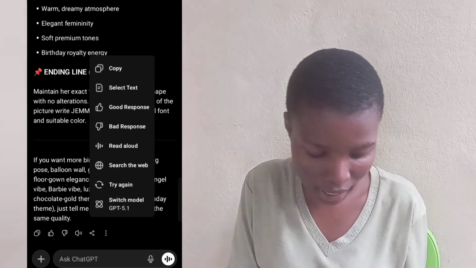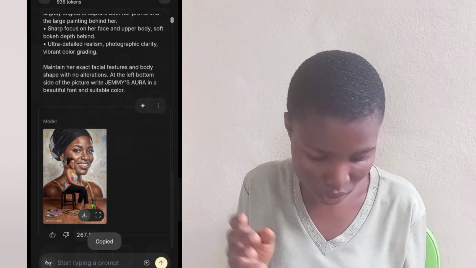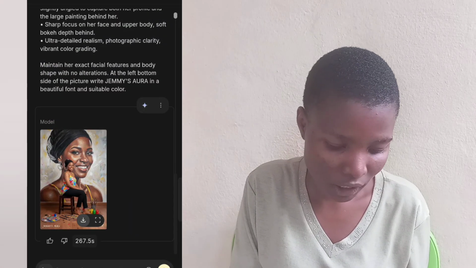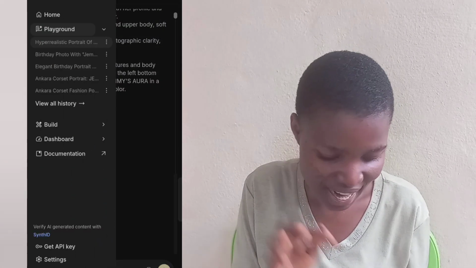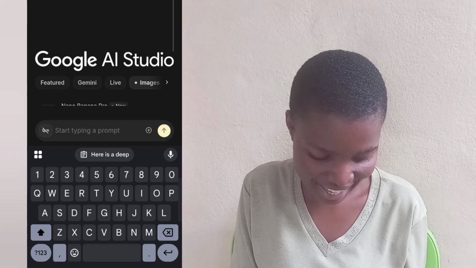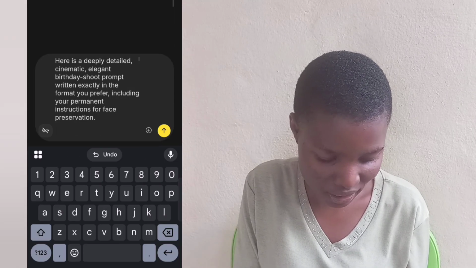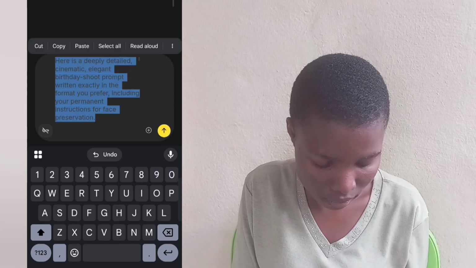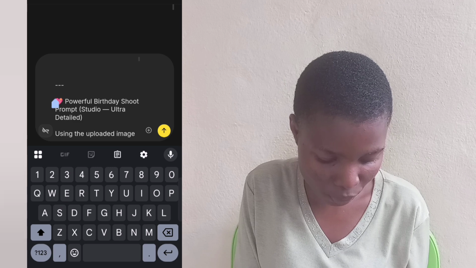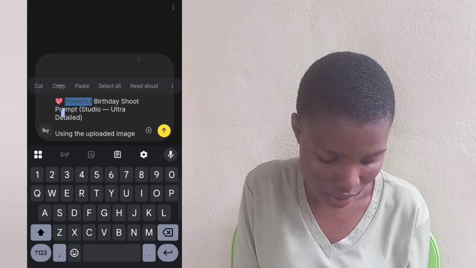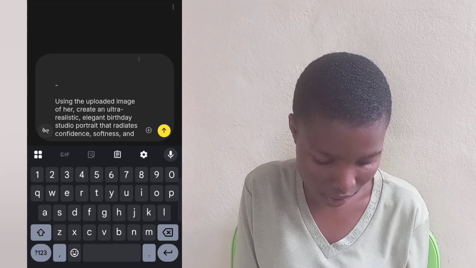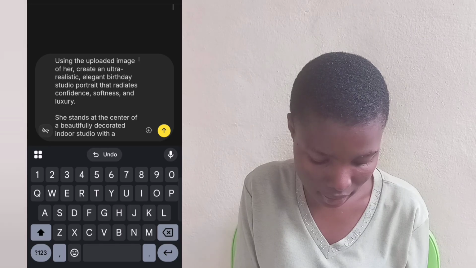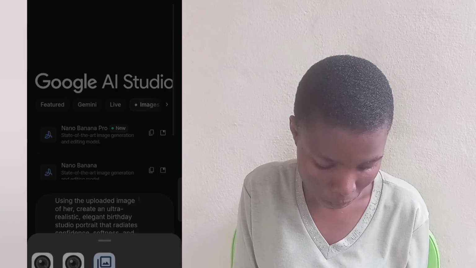So we are just going to copy this. When we copy this, we take it to our studio and we paste in the prompts. We put our pictures. Let me just edit everything. I copied it, I didn't select the text from there.